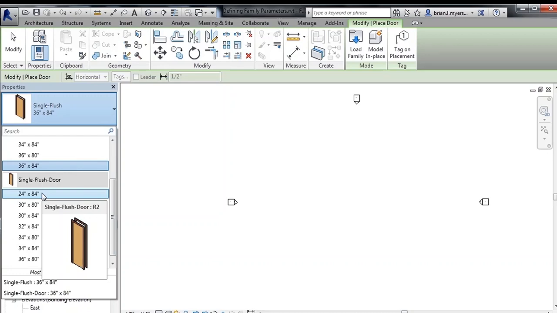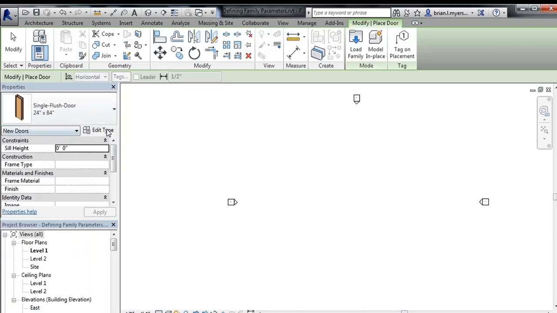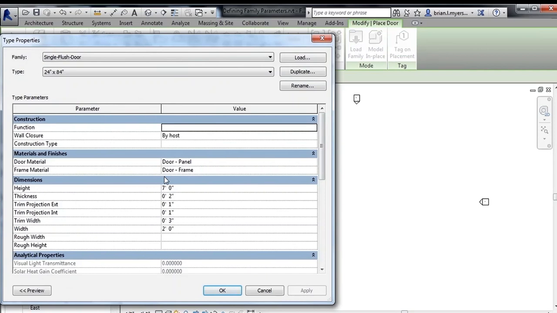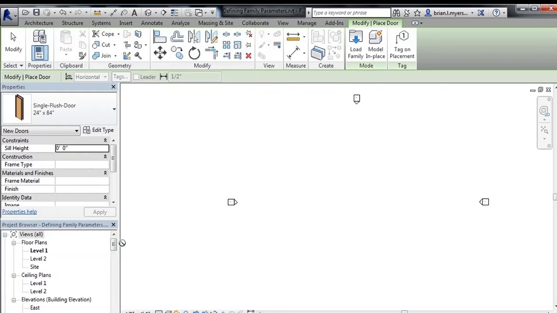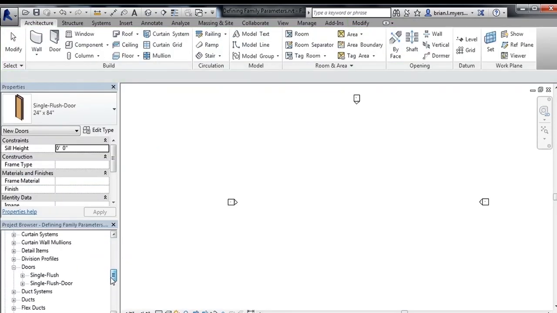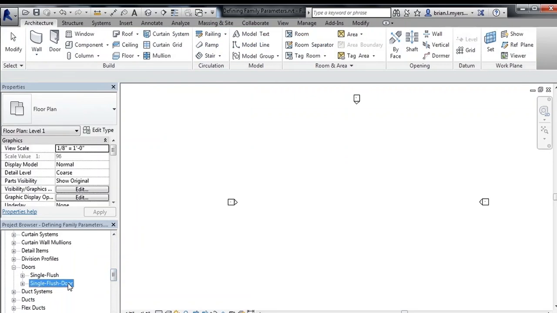One is inside of the project itself. That's just by selecting on the door, going to Edit Type, and then editing its properties from here. Your other option is to go under the project browser, find the family that you want to adjust, right-click on it, select on Edit, then at that point you can adjust the properties directly inside of the family. And from there you can either save it out of the project to use in future projects, or you can load that family back into your current project to have the new type of door available to you inside of the project.